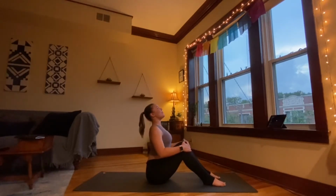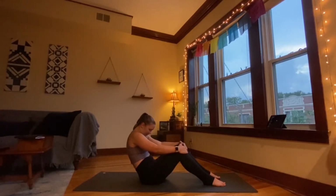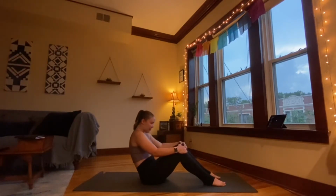Really working to bring some mobility into the spine here, coordinate the movement with the breath. Make sure you're using the head here as well. So taking the gaze up on the inhale and down on the exhale.